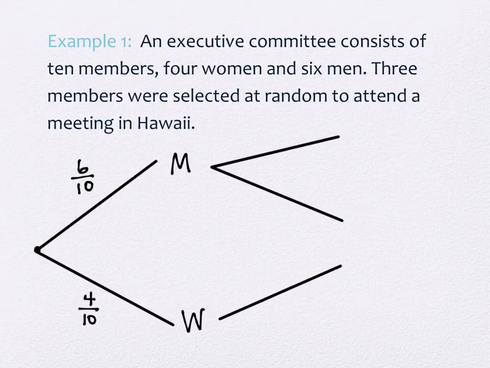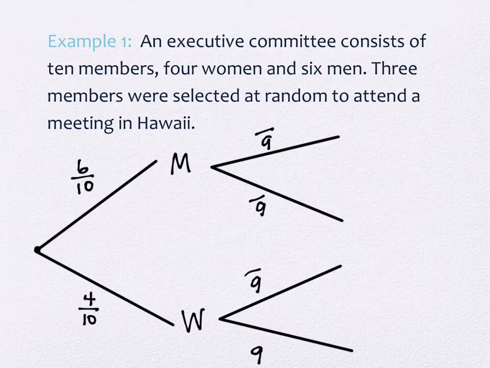So as I draw my next set of branches, I'm going to draw the branches understanding there are no longer 10 names in the bucket. How many names are in my bucket? 9. So what you actually see happen on this one is that every denominator is now out of 9. Because there are only 9 names remaining. These sort of look like I'm writing repeating bars. I promise we'll put a numerator on there in just a second. But again, we have men and women.